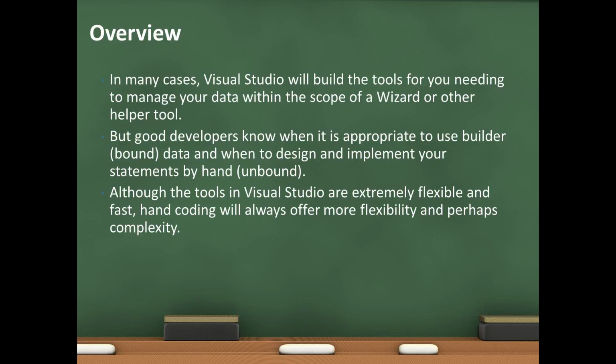But we also have occasion to build what we call unbound data. And unbound data is where we go back out there and we do the hardcore approach. We actually write the code that physically connects to the database. We pass to it our statement. That statement is executed. If it's a select statement, that statement returns data back to us. If it's an insert or update or delete statement, it just happens and then completes. So those tools that exist in Visual Studio and Management Studio are extremely powerful, but they're very limited in what they do for us.